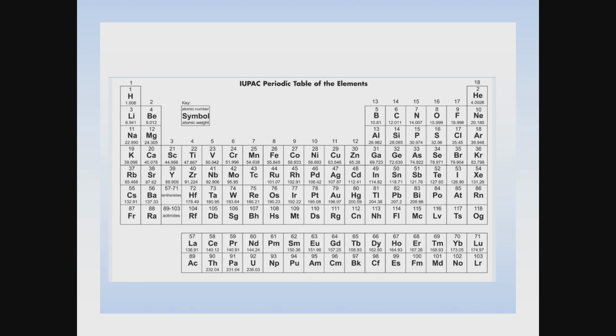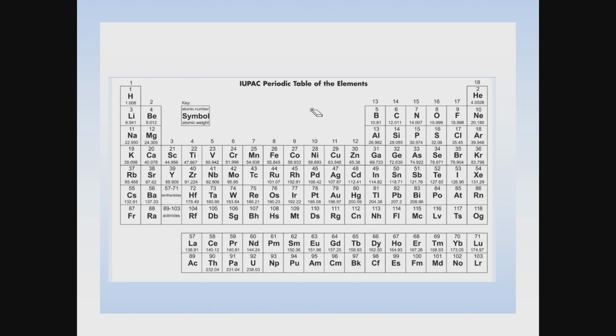So one way to do it is to say, with boron, figure out its electron configuration. So let me quickly figure that out. It is 1s2, 2s2, 2p1. And so what I'm hoping you can see is that boron, because it has 3 electrons in the second energy level, has 3 valence electrons.